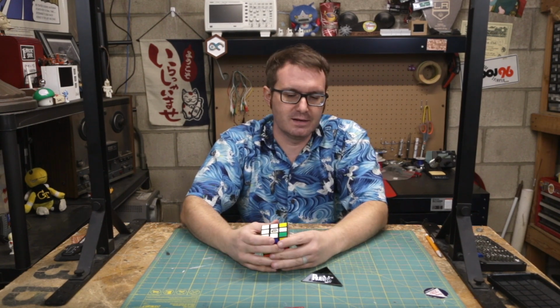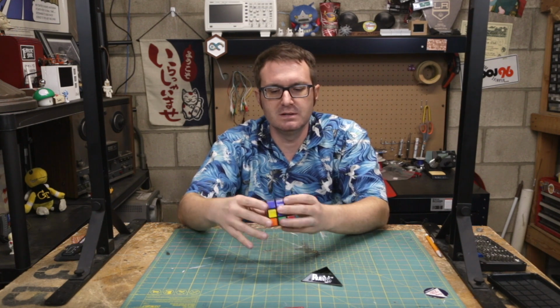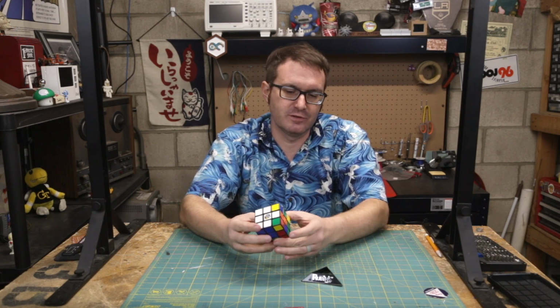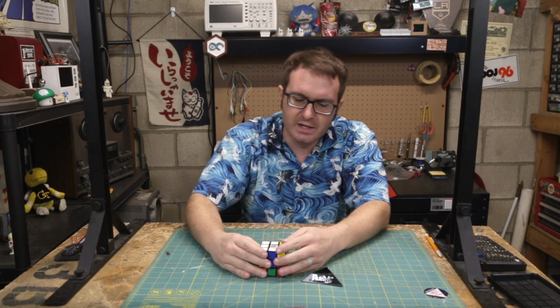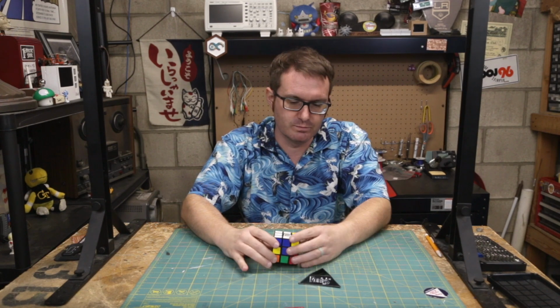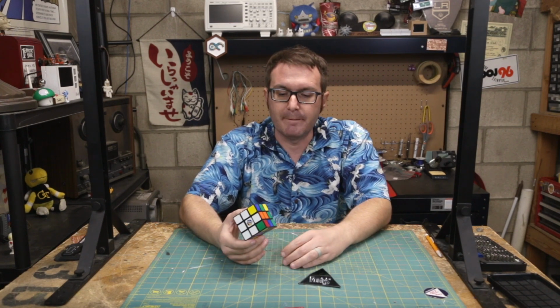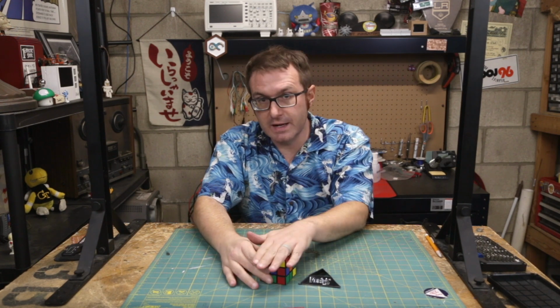That's why I'm not like a super speed cuber, because I don't practice that move all the time. But you know, and this is actually kind of a stiff cube because this is like the original Rubik's Cube, so it's a little stiff. You can get the ones that just slide and they're really fast and whatever. But I like the original because it's the original. Damn it. Okay, so we got that.